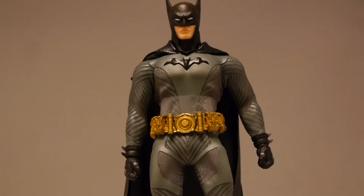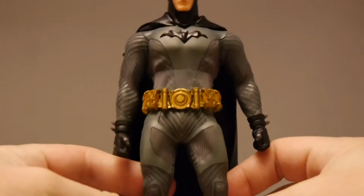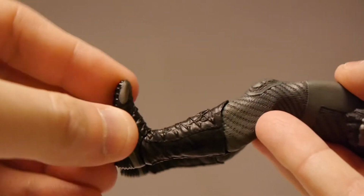I'm not sure if I like the light gray here. I know there's going to be a darker version variant that's going to be coming out. That one I think is probably going to look a little bit better, but you know, we'll kind of judge that when it hits. So let's go with the first test, which is always movement.